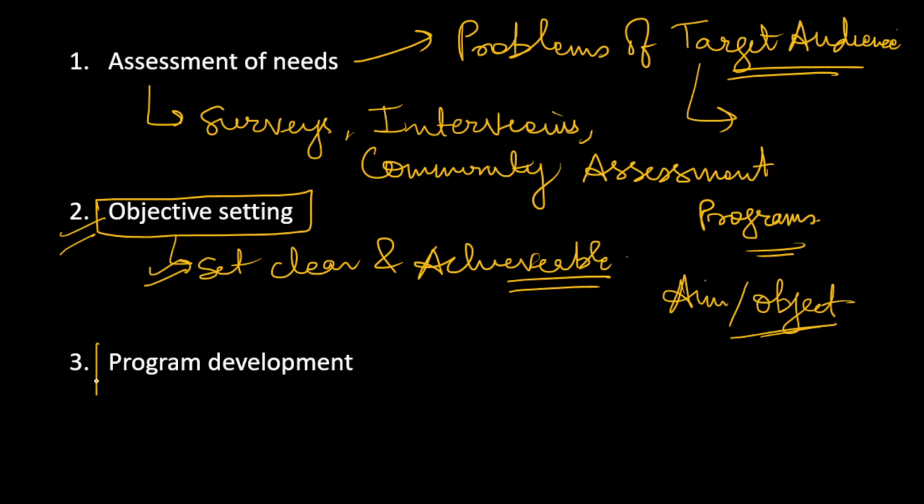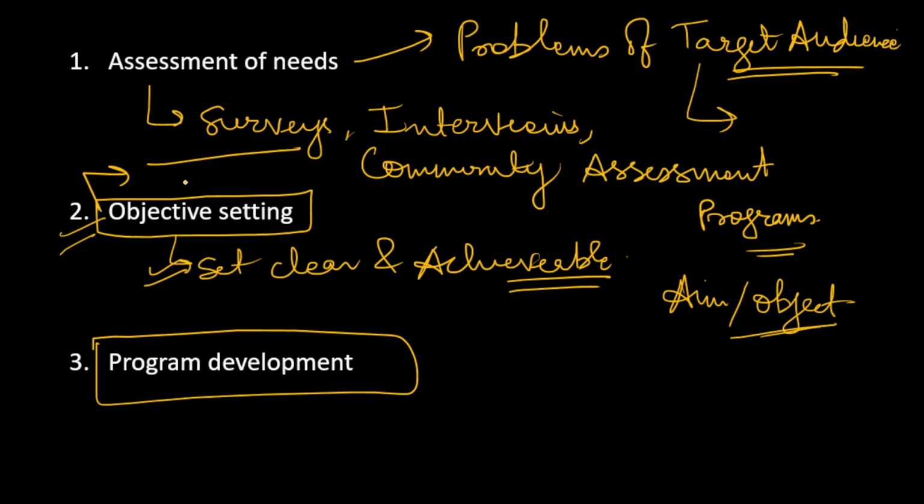After objective setting, we will do program development. We will plan in detail everything we have done in the objectives. In objectives, we just broadly describe. For example, the objective is related to some irrigation work, so we have to implement this machine in irrigation. How are we going to implement this? We will do it in program development.